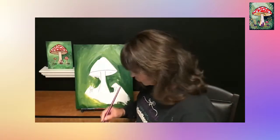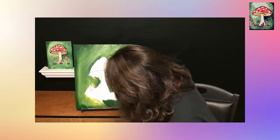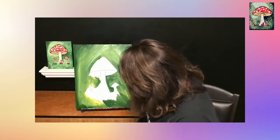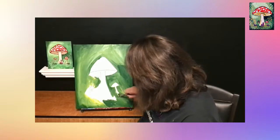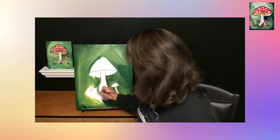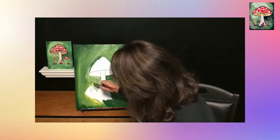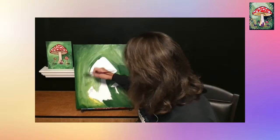What do you think? And again, I can put some grass over it. I just want to get the whole background done first. You hear the texture of the canvas back there. And notice how I've switched the direction of my paintbrush too. Because I think the brush strokes actually make it more interesting, give it some texture.